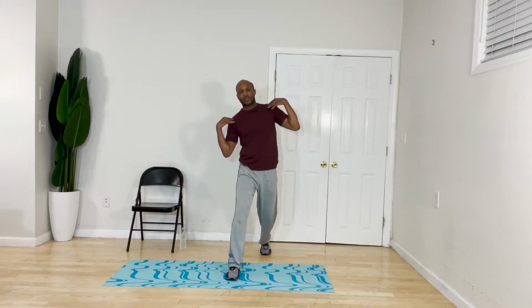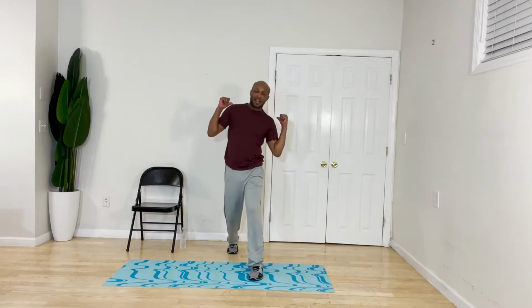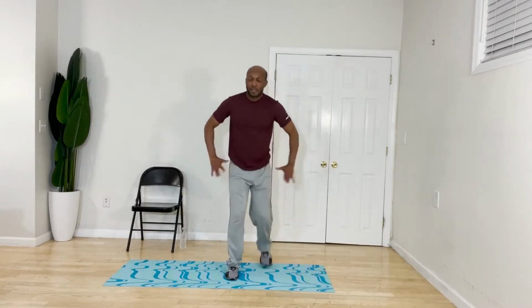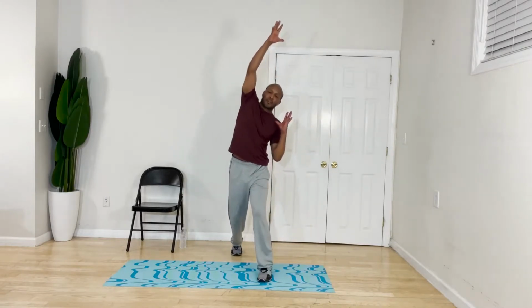Lean your torso to the left. Back up, step in, other side. The hands can stay at your shoulders. Your hands can move down to your hips. Your hands can reach up and over the body. We want to feel the stretch through the side.